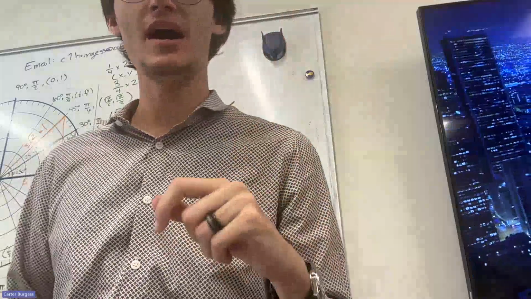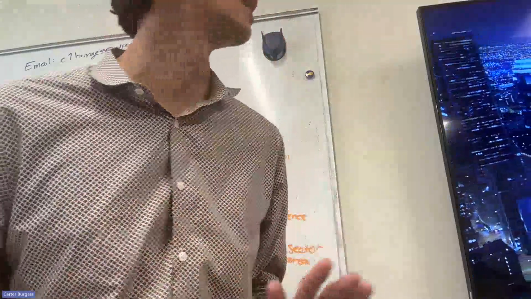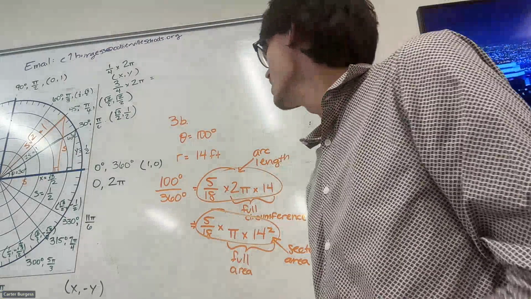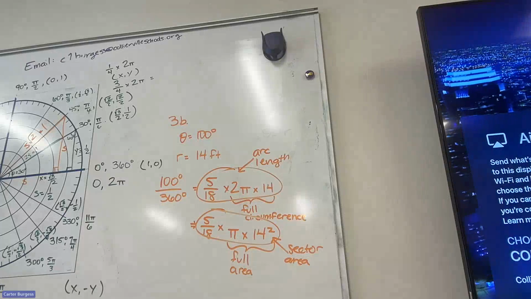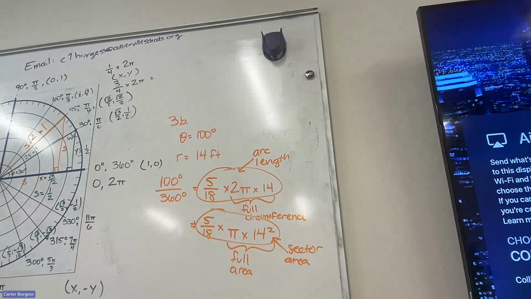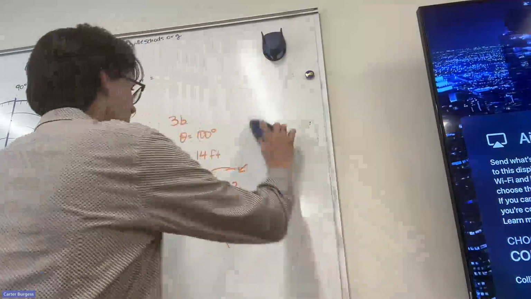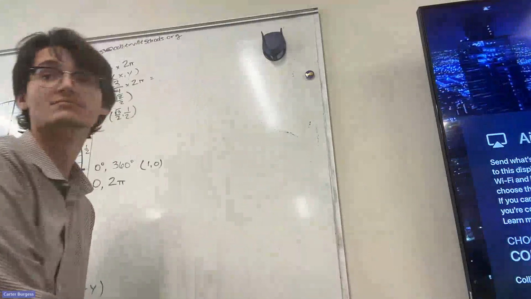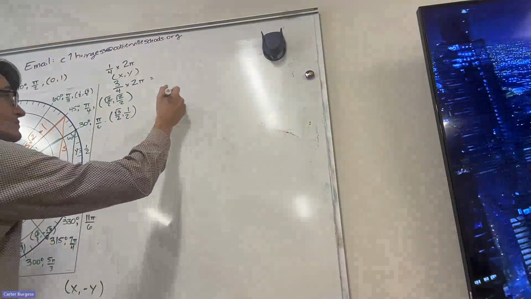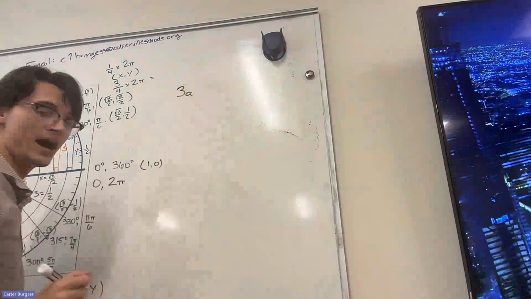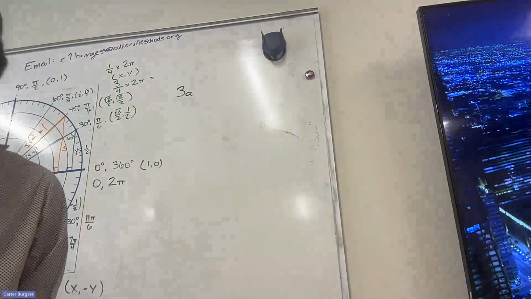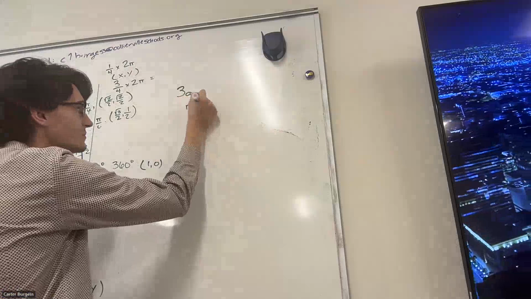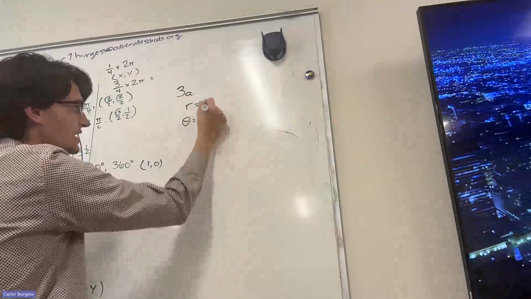Okay, let's go over this right here. Part A is not too different from what we looked at with B. In fact, it's just finding the arc length. So looking at 3A, what are we told about our value of r? What about our value of theta? r is 6, theta is?